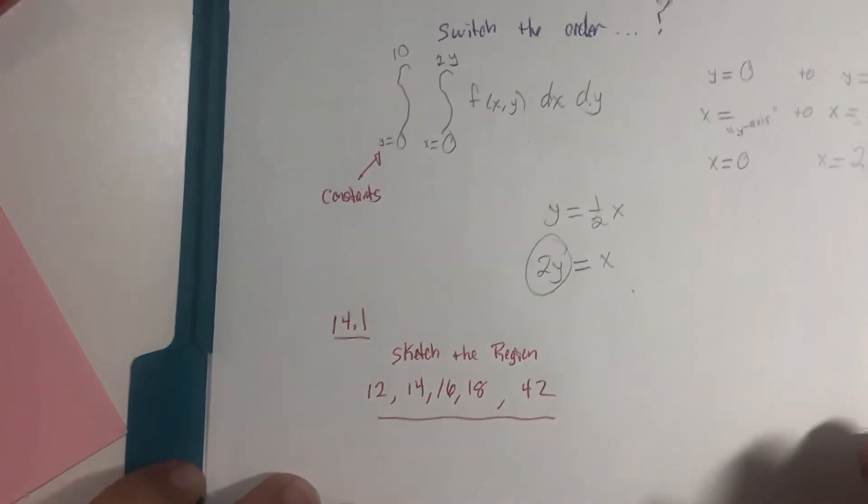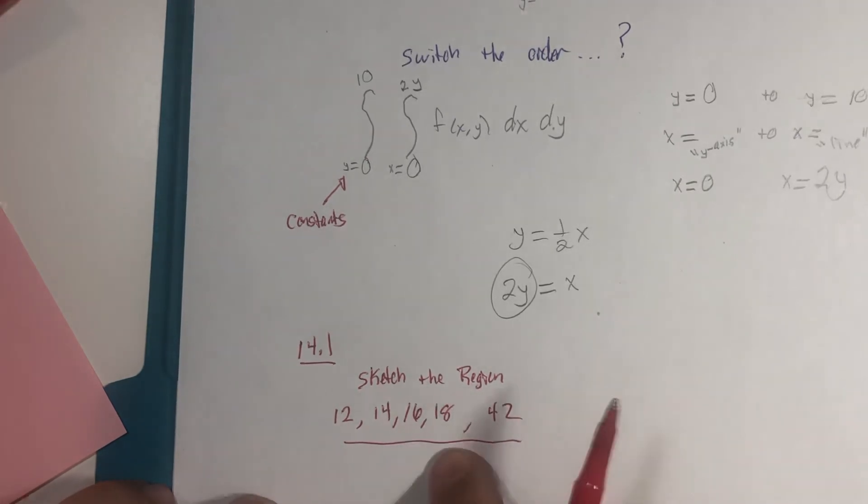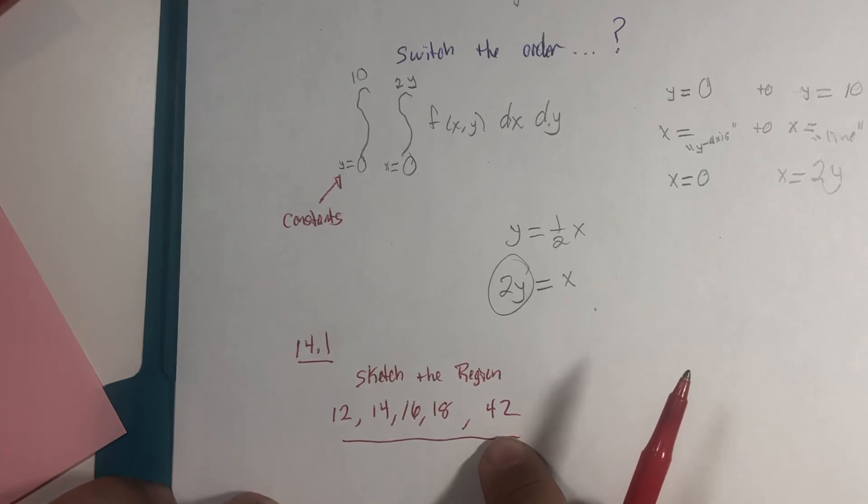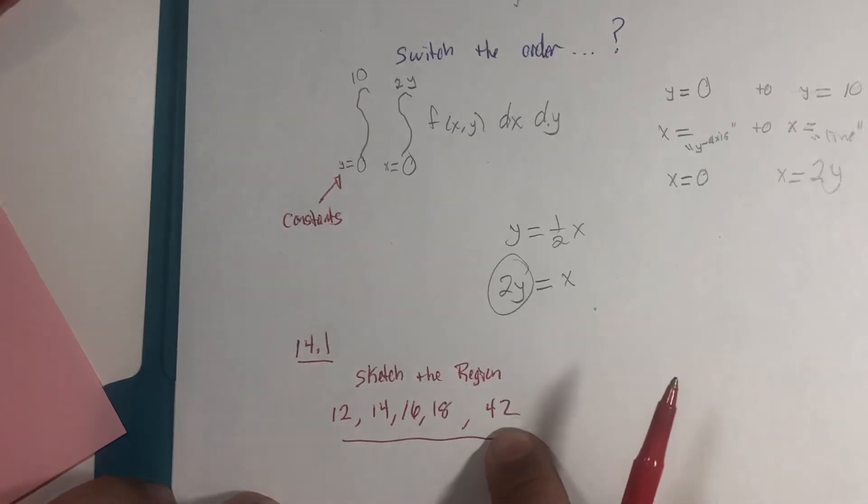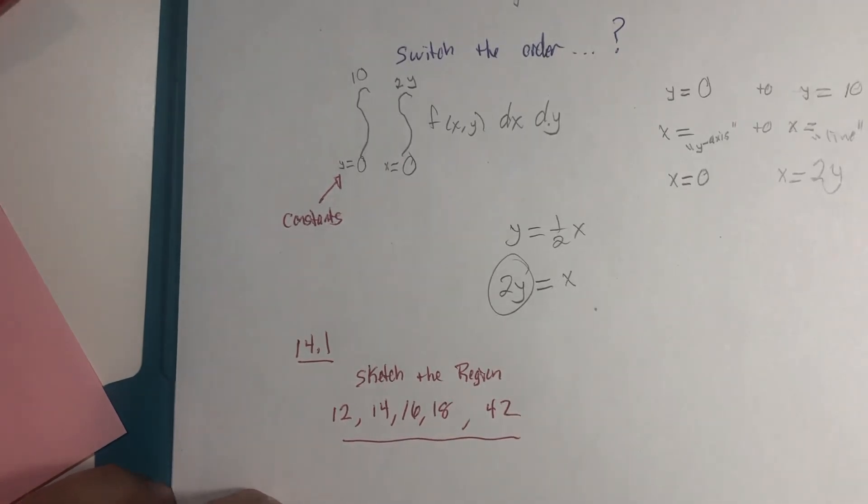All you're going to do is sketch the region, which you actually have to do this for all of our unit assignment problems. My students all post solutions on our Canvas page to what these regions look like. You won't find those in the solution manual because that's not what the directions for the problems are. This is our direction for the problems. All right. Have a good one.